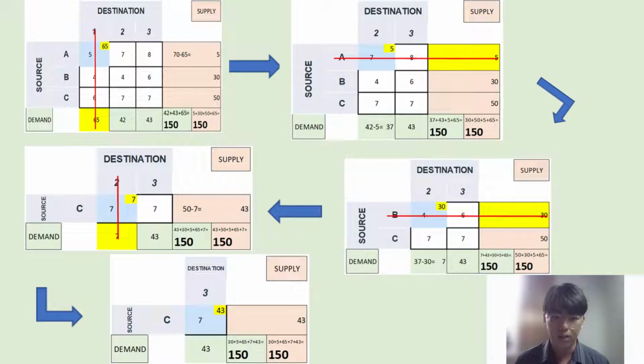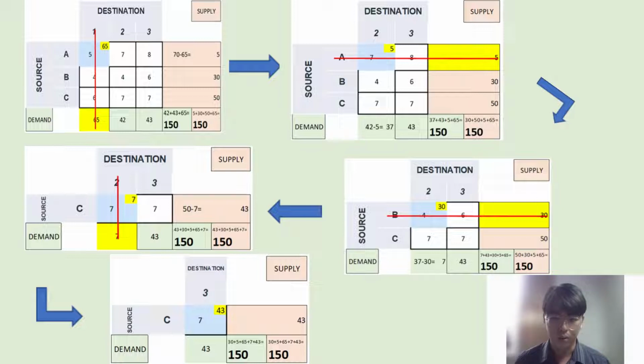That is the cost at the intersection of the first row and the first column. Compare the demand and supply, which is 55 demand and 70 supply. Allocate the cell with the smallest value, which is 55. Subtract the allocated value from the others. We eliminate the corresponding column or row to facilitate our later record.